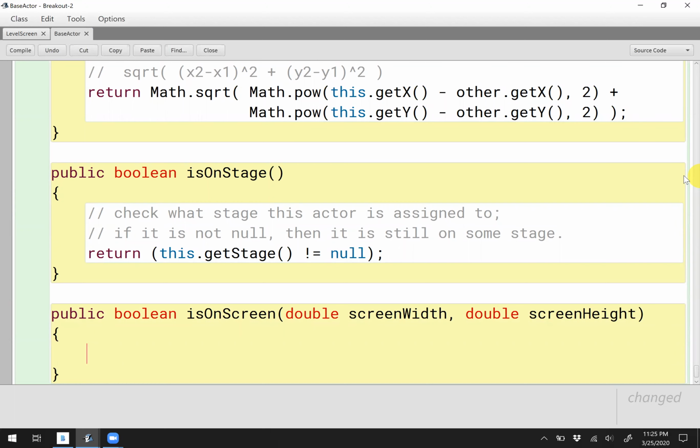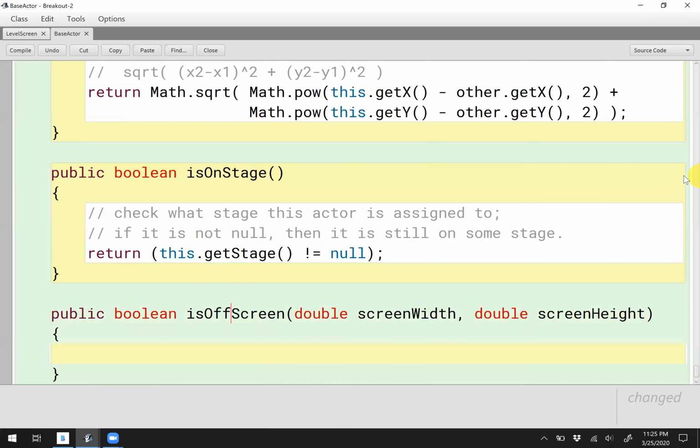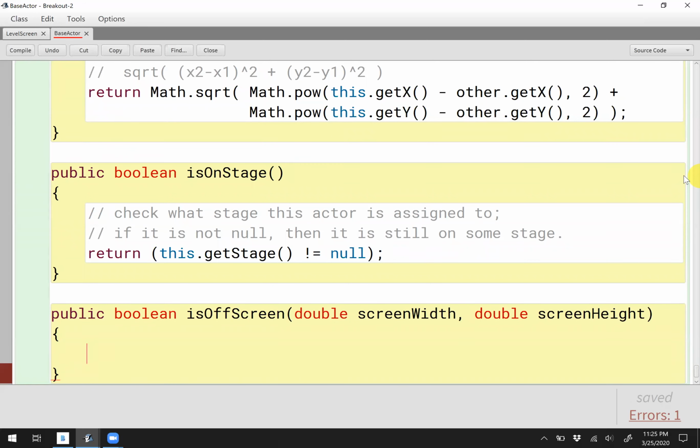Okay, so what I need to do to check if it's on the screen, or would this be easier to write is off screen? It's off screen if there's kind of 4 cases we need to worry about for off screen. So we're going to return true if any of the following statements are valid.